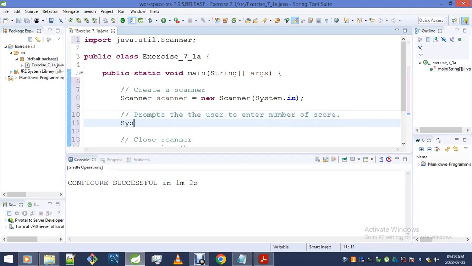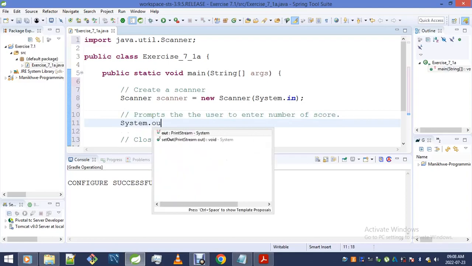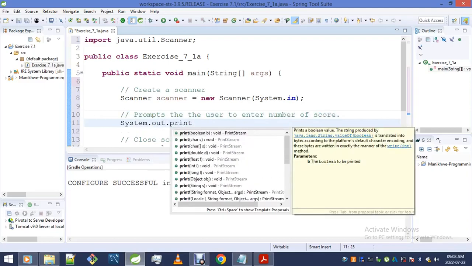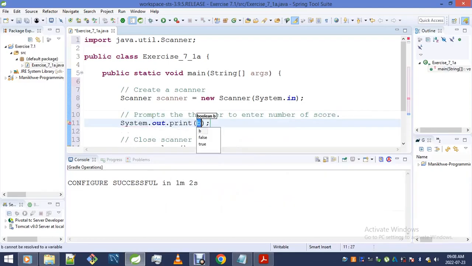So go system.out. So far so good, you guys. There's nothing new, right? So enter number of students.